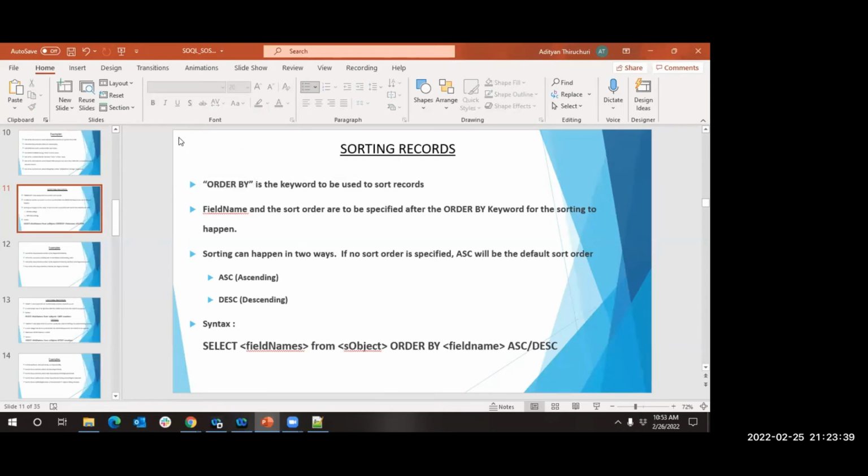Then what is the syntax of it? Order by holds a very basic syntax. Whenever you make use of order by, immediately specify a field name. That's it, you are done. If you say order by name, I will be sorting it based on name. But in which order? I have not specified the order, right? If you do not specify any order, I will sort them in ascending order. But if you specify an order, then I will sort in the order that you are specifying. So if you do not specify anything, the default sort order is ascending.